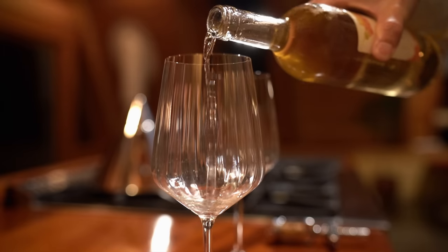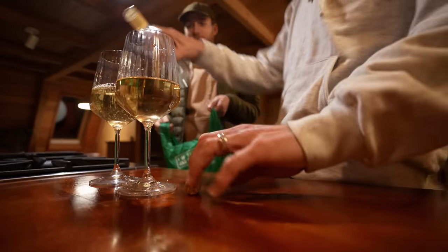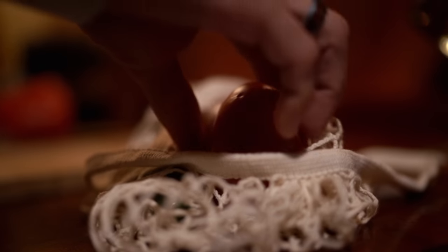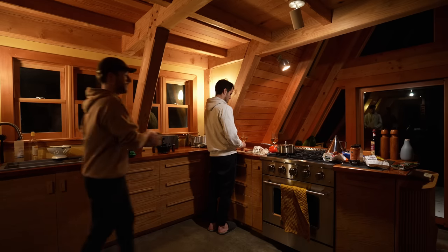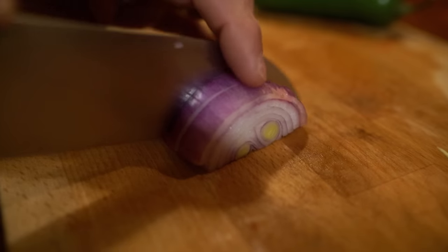How's the market? Oh, I'd keep your expectations low. It was less of a market, more of a gas station slash, I don't even know what. You want to start cooking? Sure. I'll get water going, you have veggies. Okay. I'm actually kind of excited for this. We haven't had spaghetti in a long time. With the meatballs? We always go hard too when we have spaghetti. Oh yeah.